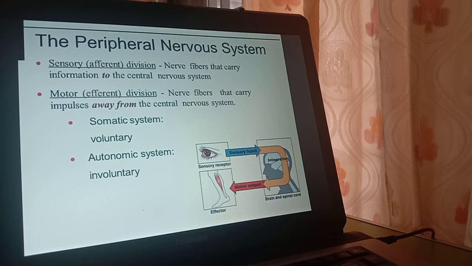So I was telling you about the sensory input. It is the sensory nerves which carry the information to the brain, and it is the motor nerves which carry the information away from the brain to various organs. Here is a diagram to show you one example. You see something, probably a dog coming. You get frightened. What is to be done? We immediately run. So what exactly is the action? There is a sensory receptor, which is the eye. This sensory input goes to the brain. There is the integration and the motor output to the muscles of the leg, which is the effector organ, to run away from that. Do you get it?